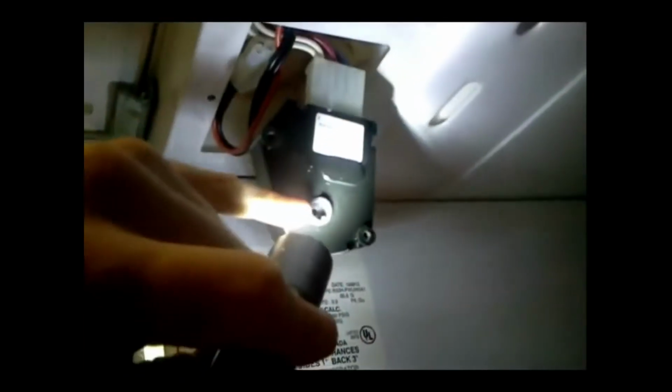I just took apart this compartment. Well, that's the only kind of conspicuous thing here. All I did was give that a turn, about a quarter turn to the left, and it clicked. And plugging in the fridge, it fires up. So this is the reset switch. Your reset switch for the compressor may be somewhere else in the refrigerator, or for this model, it was in here. Very conspicuous click once you give that about a quarter turn.